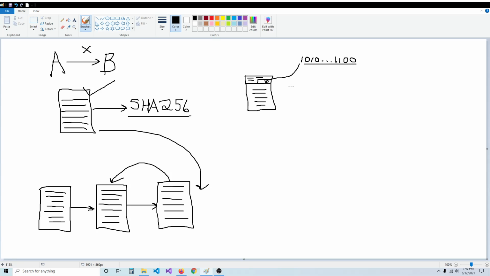And the process of mining Bitcoin is to try all kinds of different combinations of this nonce and run it through this SHA-256.